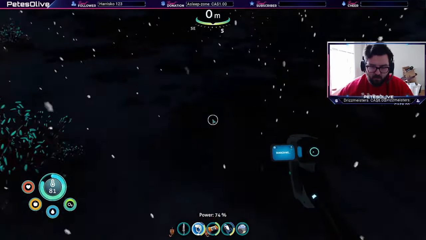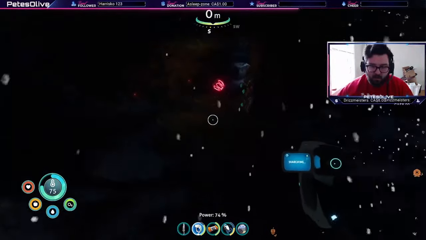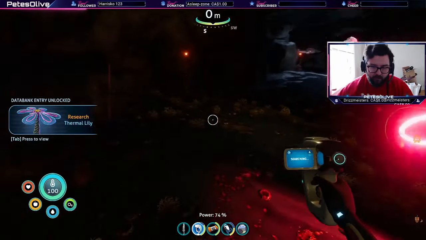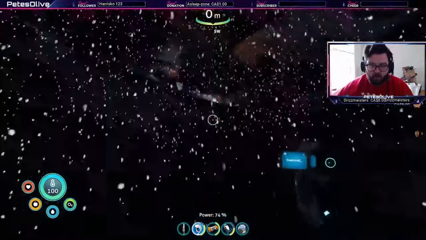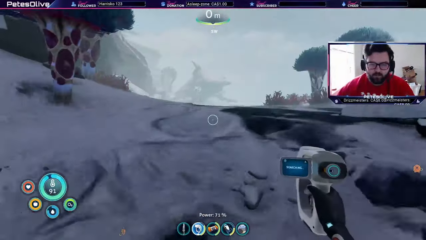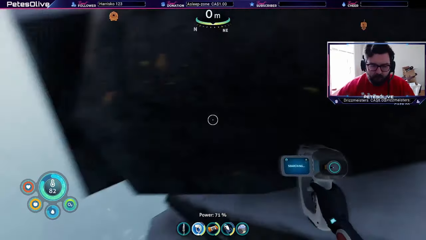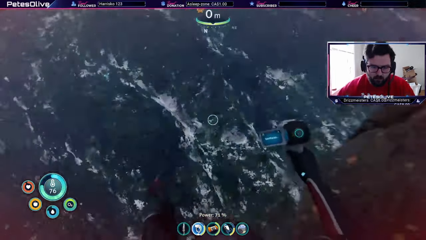I hope so. I could probably throw it like a snowball. Thermal lily. That shouldn't have hurt me. I have legs of steel. Not want to drop down there. Yeah! Oh, I'm dead.